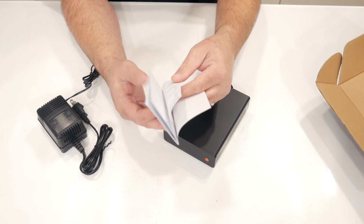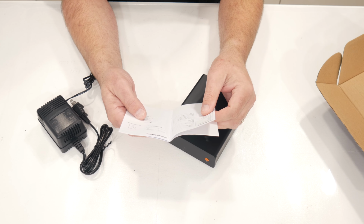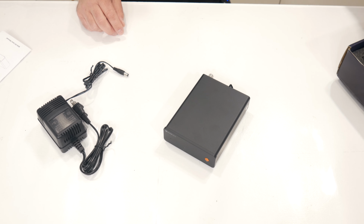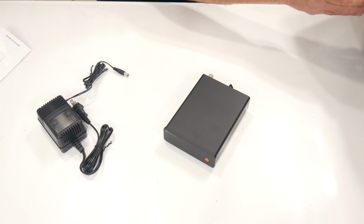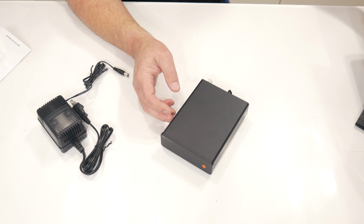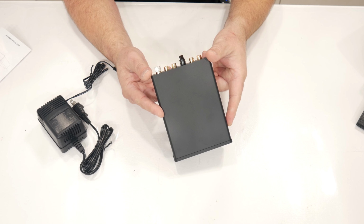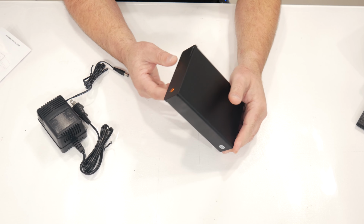Now I did read on here somewhere, I was just kind of glancing through their website, that a lot of the components on here are pretty good quality. And in fact, yeah, they offer an 18-month warranty on it, and looking on the box here, a 30-day return period. So I guess if you get one and don't like it, you can always return it. But I'm actually curious to fire this thing up and see what it sounds like.